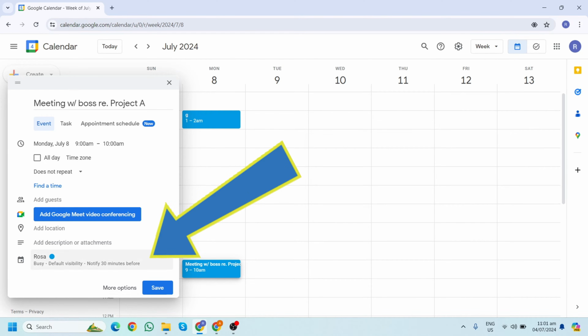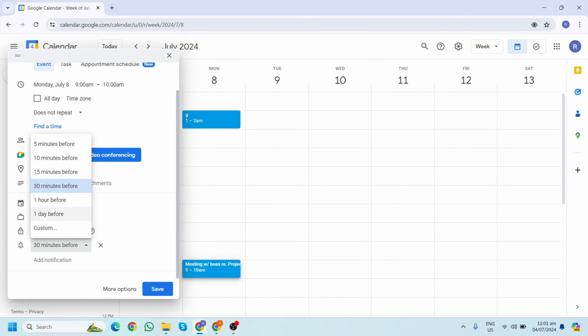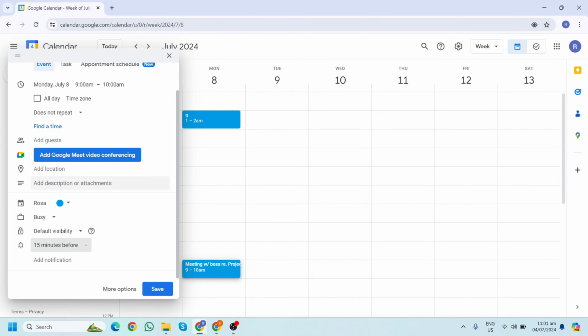For example, here, click that and then select 30 minutes before. You can also choose the 15 minutes, 10 minutes, or 5 minutes. So I always do the 30 minutes before so I can send reminders to whoever I am going to meet.